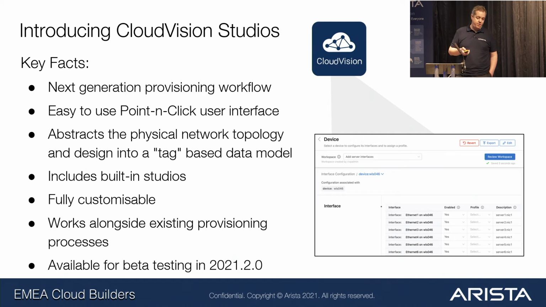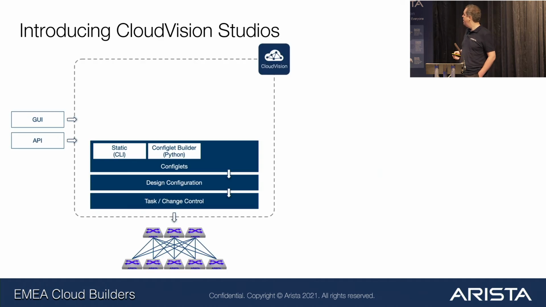As mentioned again, this is only in beta at the moment, so you do have to turn this on via a toggle on the settings page. But if this is something you're interested in, provisioning and new workflows for provisioning within CloudVision, it's an excellent time to switch this feature on and try it out in your lab, and provide feedback to the Arista team or your account team. That would be really useful.